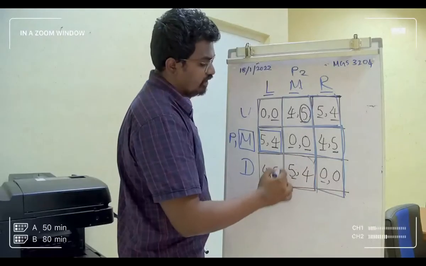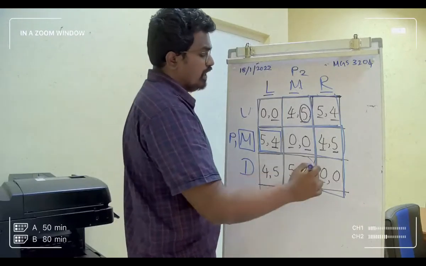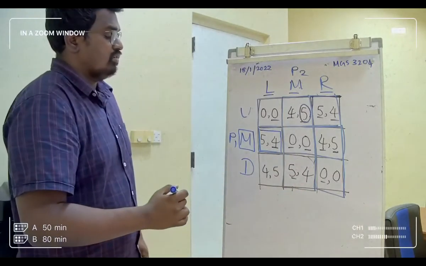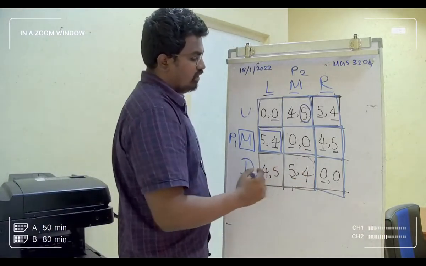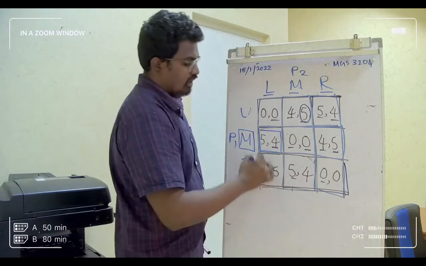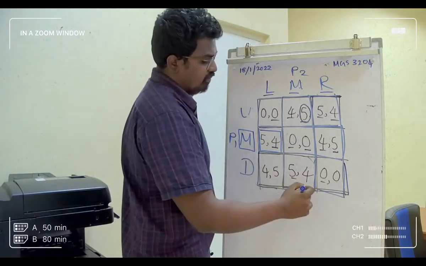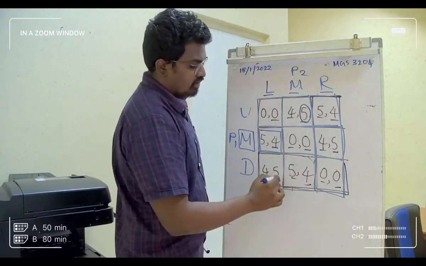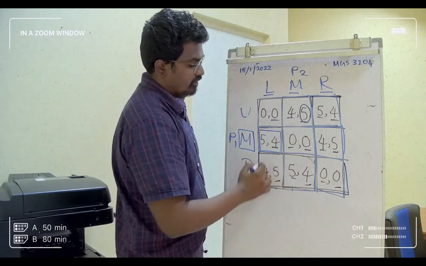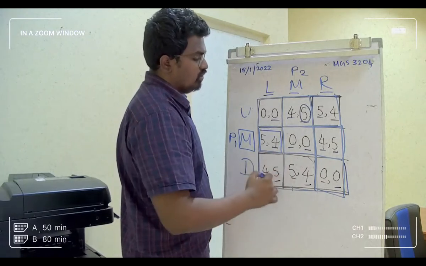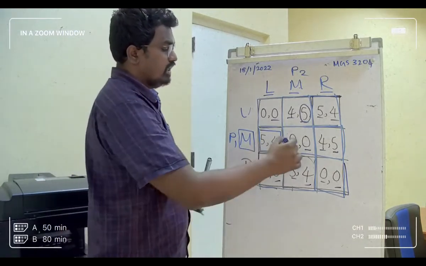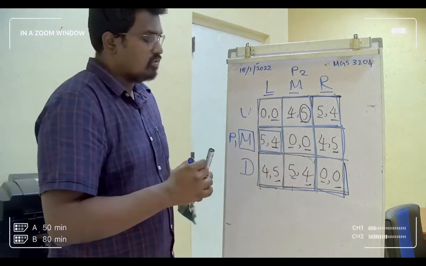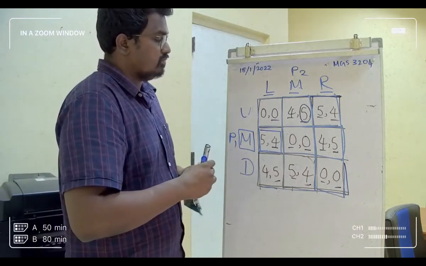So player 1 ends up here, and then again player 2 has to make the decision. What's going to be the decision? Knowing that down is going to be player 1's destination, what's the best for player 2? Among these, this is going to be the best, and we'll end up with D. Right? So we have almost gone across 7 steps, and once we go across 7 steps, we can see a pattern. Can you see a pattern there? What's the pattern?